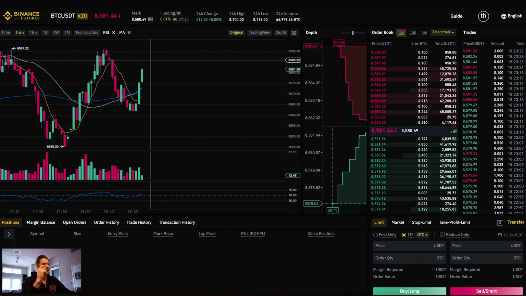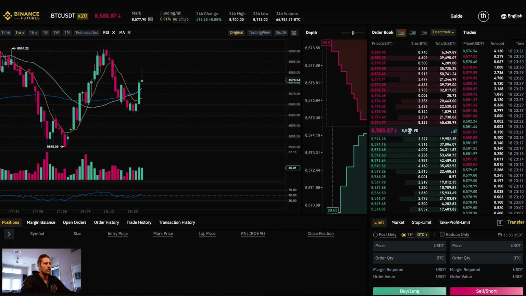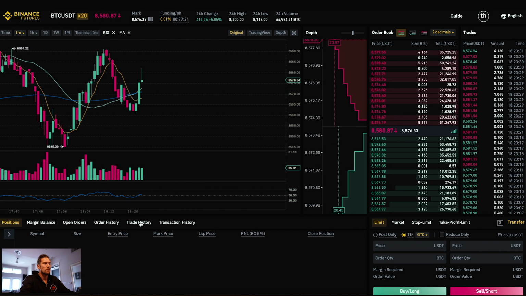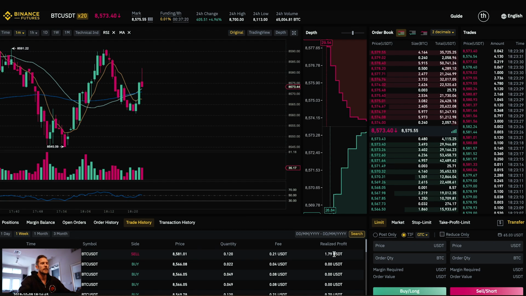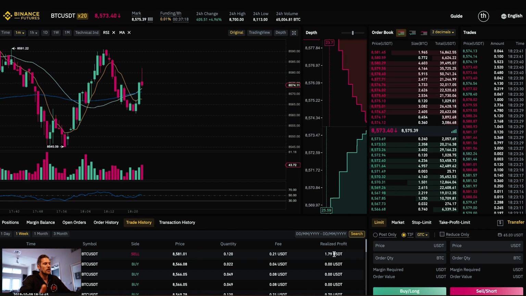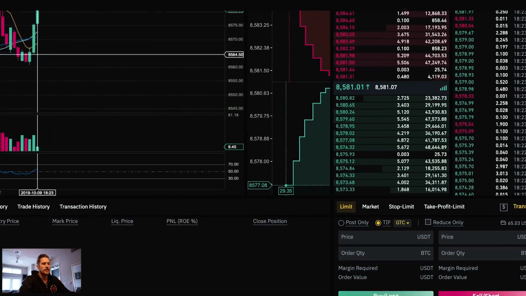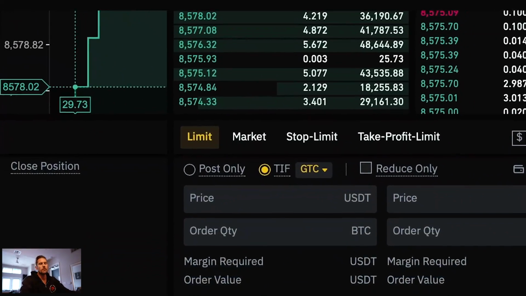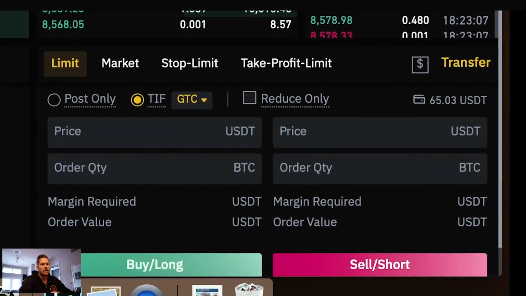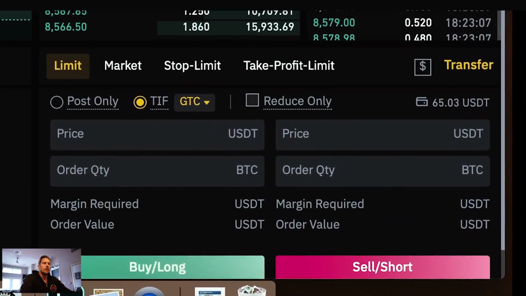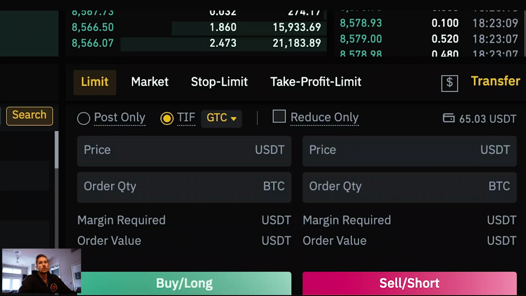We could have maybe waited, but you can see it filled and now it shot right back down. So we kind of captured that right at the perfect moment. Let's go to trade history and look, and we just made $1.79, and that was a pretty good trade. It cost us 20 cents to make $1.79. We started off the video with $62.62, and now we're at $65.03. So we're up about $2.